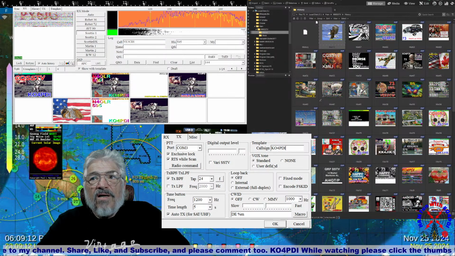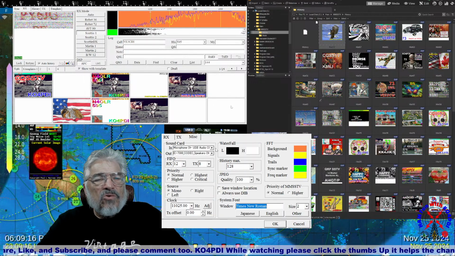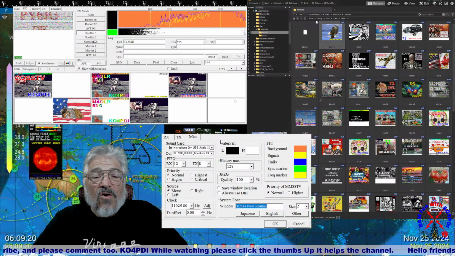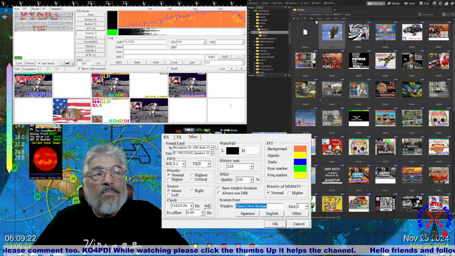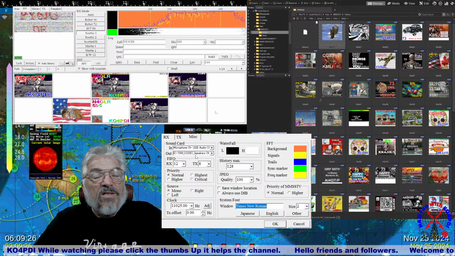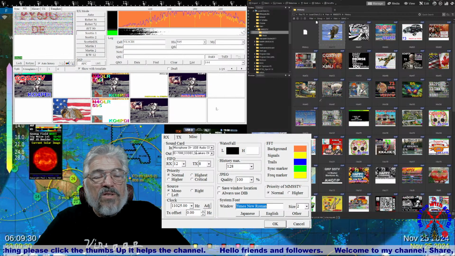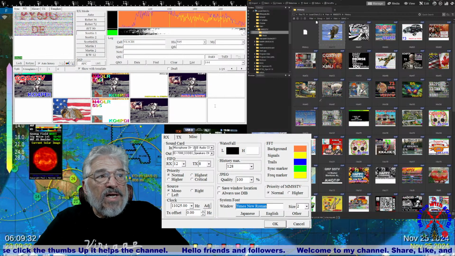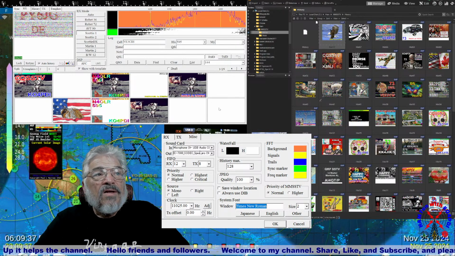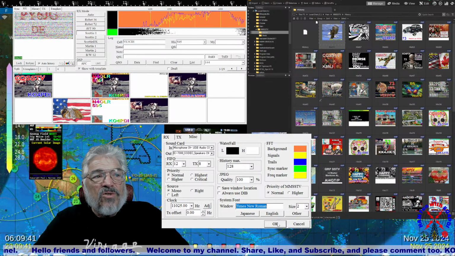Put your call sign in on this side over here. And then on miscellaneous, this is the most important part. You have to know the sound card in your radio. So in my case, I've actually named my speakers and microphone on the 7300. The USB audio codec is mine. I renamed them. If you notice, it says 7300 in the window right here. And then you pick that, and then you're all set, and you're done. That's all you have to do to set it up.